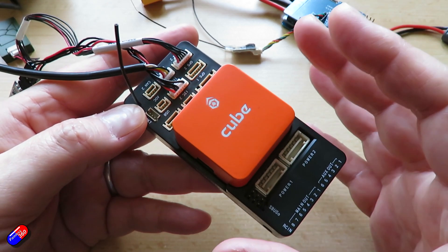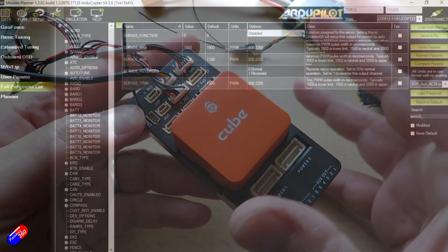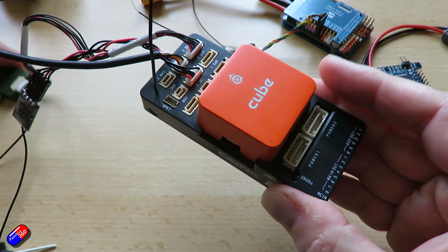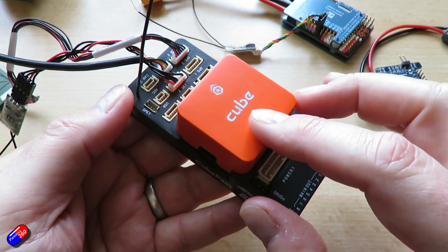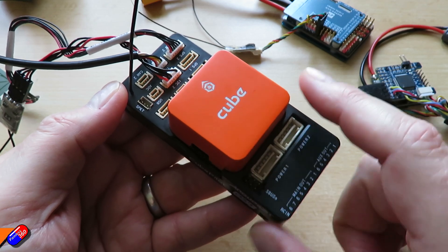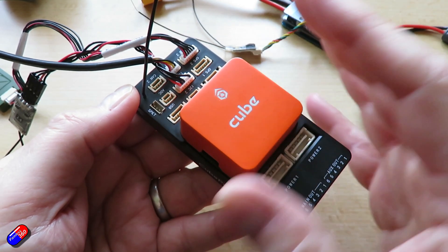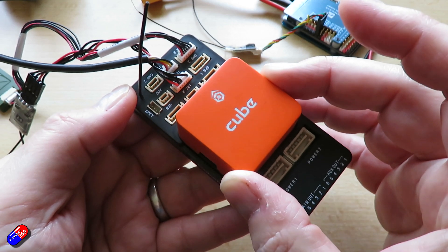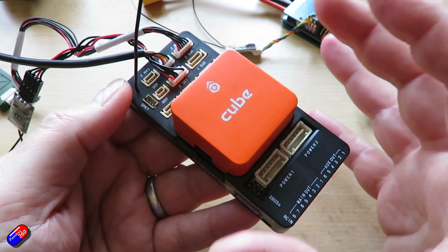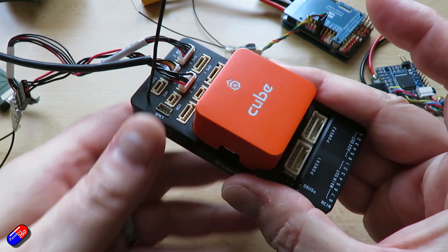I have done videos in the past about how you can completely take it back and get back to the default settings — there is a button in the full parameter tree to apply the defaults back. However, when I get into trouble and I'm really getting lost, the way I tend to do it is to flash another version of ArduPilot onto the flight controller. So if it's configured with Arduplane, I'll flash it with Arduquad and then back to Arduplane, because when you change from one version of ArduPilot to another it will overwrite and reset all of the configuration files, and that is done for safety.